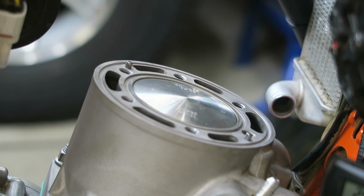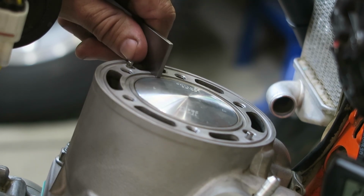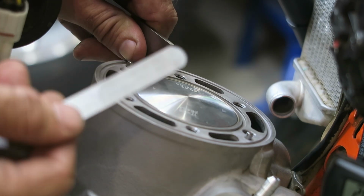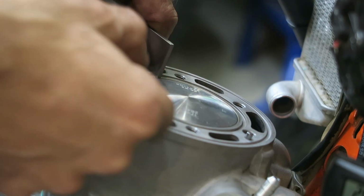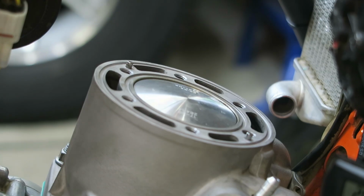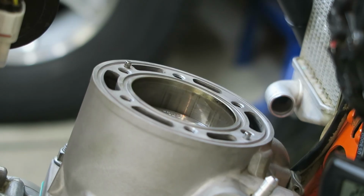So I've put the bike in gear, in 3rd gear, and I can use the rear wheel to move the piston into top dead center and then hold it in position while I do the measurement. So I've got my straight edge, and I can see there's a very slight gap, and I've got a 0.1 millimeter feeler gauge, and that won't actually fit in the gap. So I know the X dimension is between 0 and 0.1 millimeters. So it's within spec, and I can leave it like that.